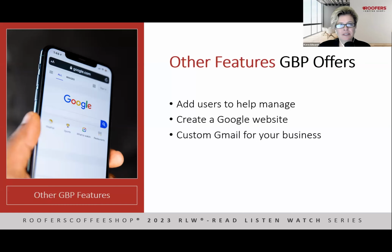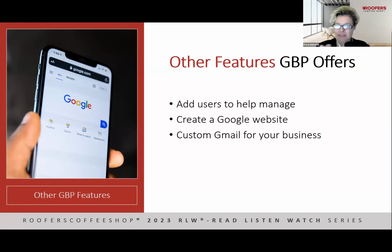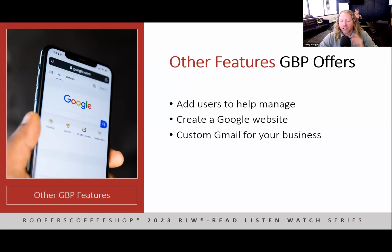Wow. Yeah. There are some companies that use Gmail addresses for their business. It might be roofersrs@gmail.com, but definitely don't do that. Buy that URL, roofersrs.com, and for $7 a month per user or $12 a month per user, you can have that real email, which just adds credibility and professionalism to your business. That's a ton of credibility and professionalism, having it at your actual URL instead of using a Gmail address. So you want to make sure that you do that, because it makes you seem like such a more credible business by having it at your actual URL, and it's very inexpensive.